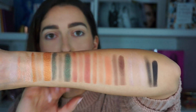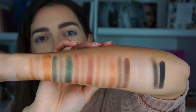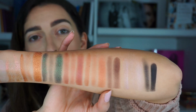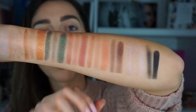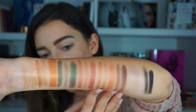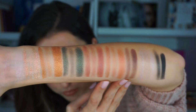Then you have the brown shade called Dark, and this is a very pretty plum brown, I would say, very pigmented, and it's swatched really well both with the finger or the dry brush. Then you have a very pretty color, copper toned. It's swatched really well with the finger, obviously. With the dry brush it's a little bit more subtle, and this is with a wet brush.